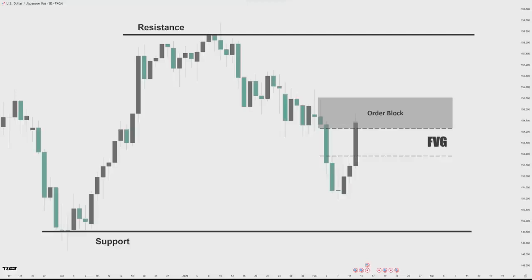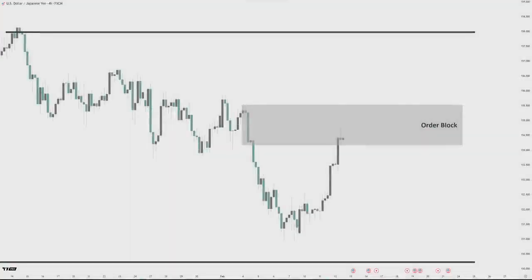Now let's zoom into the 4-hour chart. Again, the only thing we need here is to identify the market direction and mark the key levels on this higher time frame. The market direction is a smooth downtrend, respecting lower highs and breaking lower lows one by one. This gives us a noticeable support level to mark on the 4-hour chart. The analysis is the same as on the daily time frame.